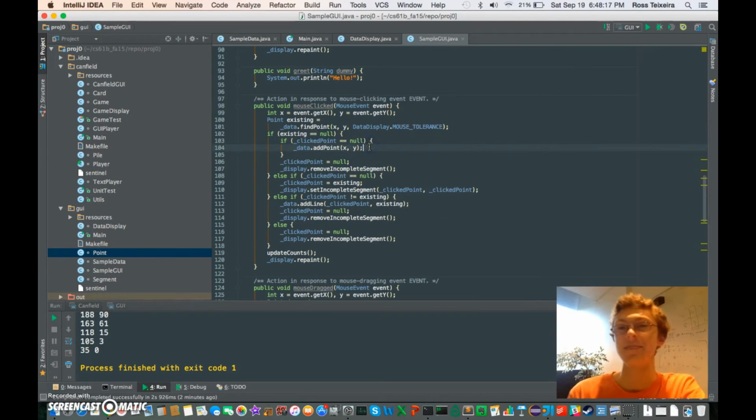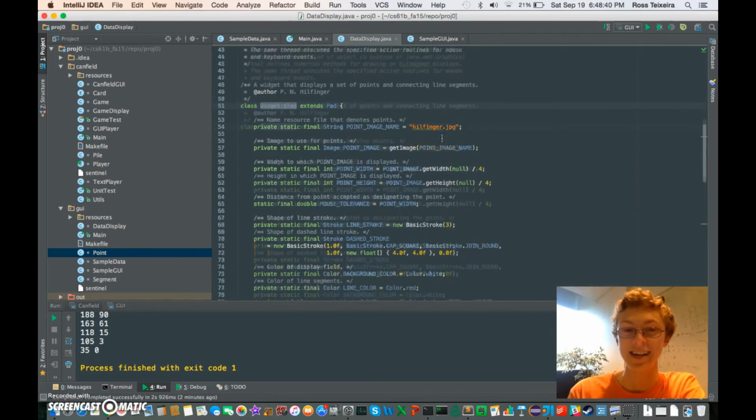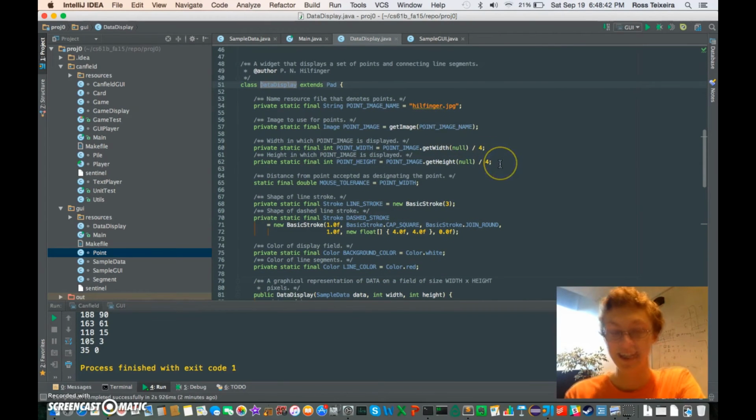So addPoint is a function that generates a new point and then stores it inside our model. Now, the last step is actually getting the new points and the lines to display on the interface. And that all happens inside the view. In this case, the view is represented by our data display class.